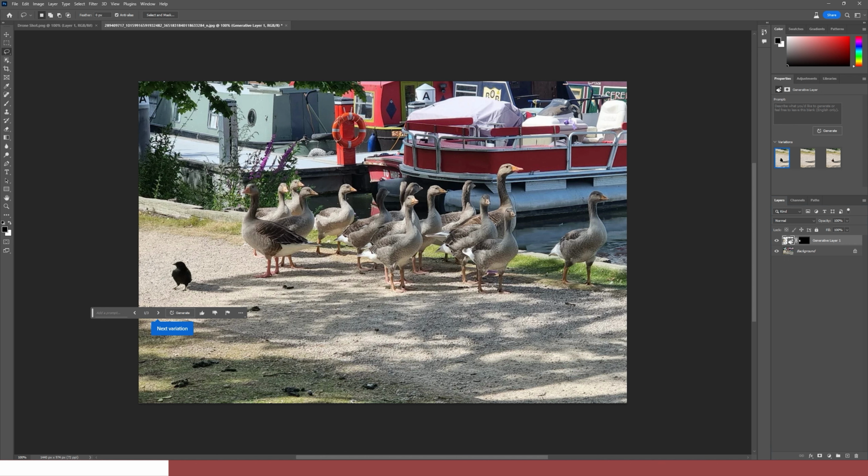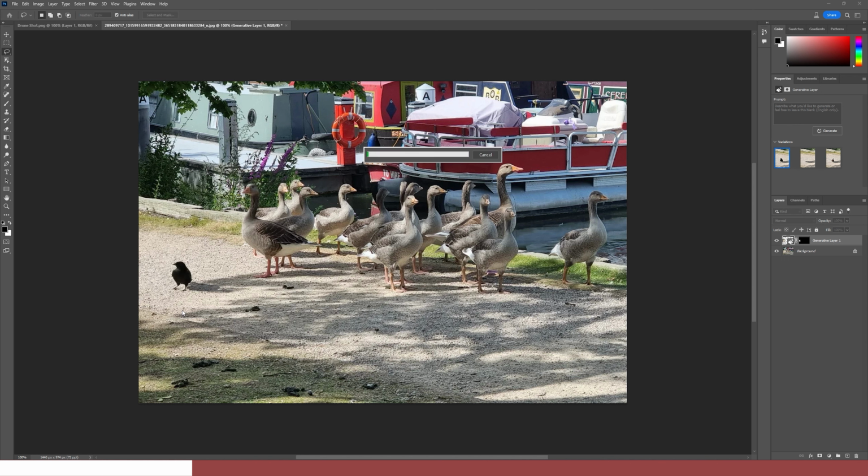Oh, what it's done is it's actually changed the type of bird. So we've got the option here, for example, for a crow, removing it completely, or it's tried to put a kind of pheasant in, I believe. And you can generate again to get more variations. So we pick the one that's closest to what we want.